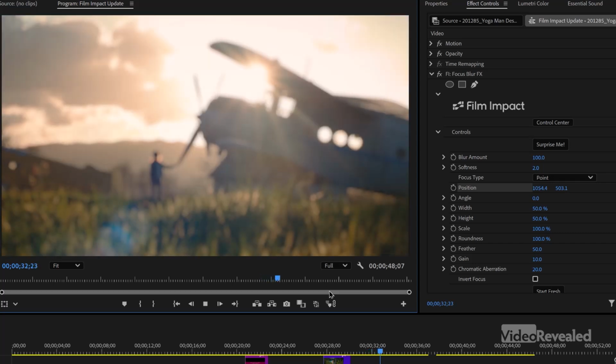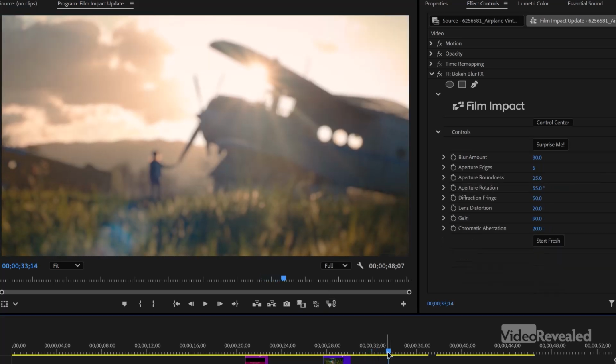All right, next up. What I love about this is how freaking real this camera blur is. When you look at this, it doesn't look like a typical fake Gaussian blur, which all of us can see a mile away. It's a fake blur. But when you look at this, it's got that feeling that a lens has when it's out of focus. You think that this was shot this way. It wasn't. Let's go change it.